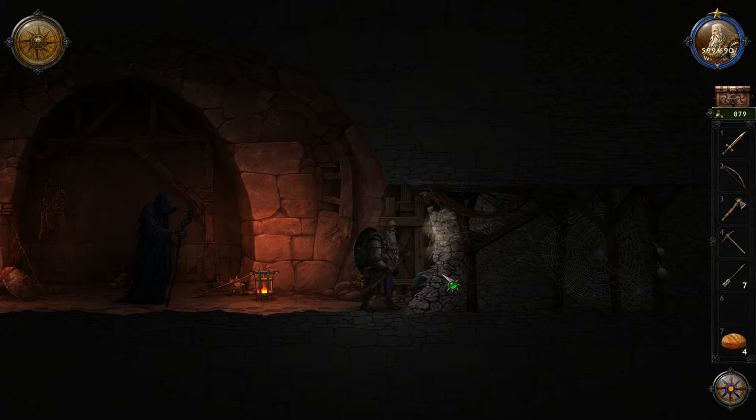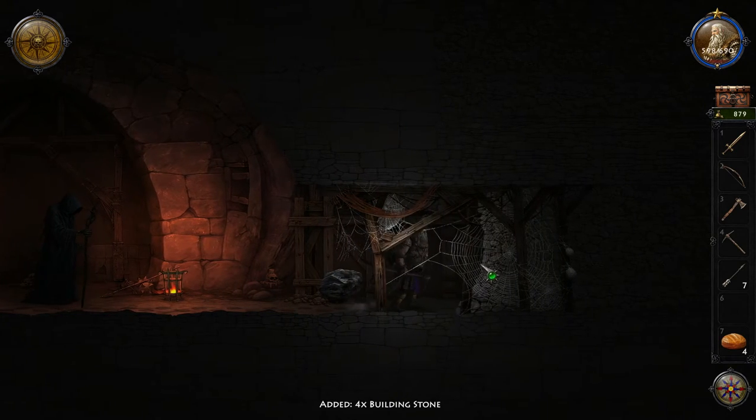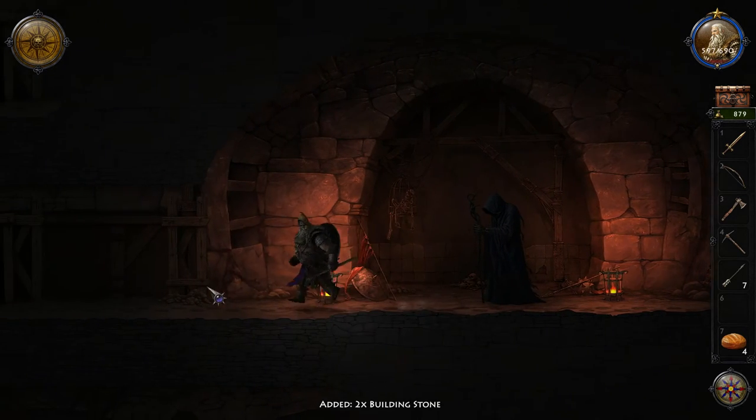Open the cave. What the fuck is this thing? It's a boulder. Can I have a boulder? That's a gigantic freaking boulder that I cannot pick up. What the hell? That's a lot of spiderweb. I probably should not show that thing to the world.